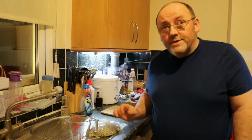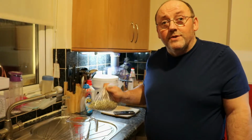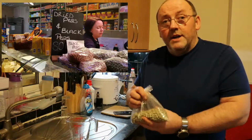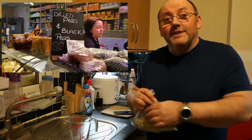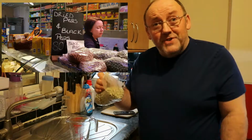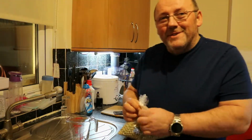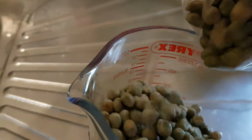Right, so here we are then. The first thing that we need to do is get the black peas. These particular ones were bought from Leigh Market. They cost a total of 80 pence. And that was it. If this video ever goes viral, these cost £5. So what we need to do first is just get the peas and put them into a measuring jug.